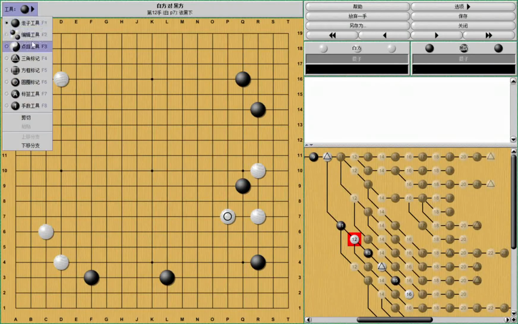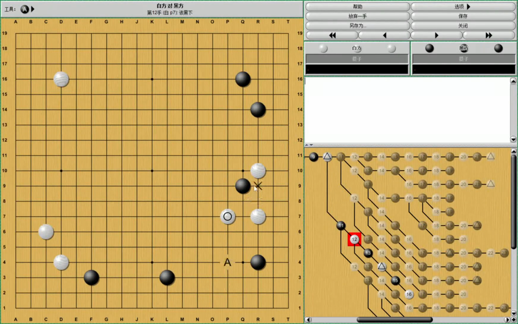Now we see that there are two choices for black. One is here, one is here. Usually black will play this one and then white gets this one. So this is a fair Joseki for both of them. And I maybe prefer white, because white is thick and it is actually a fair Joseki.